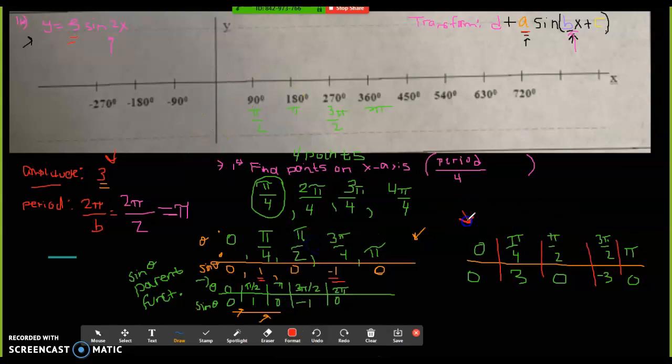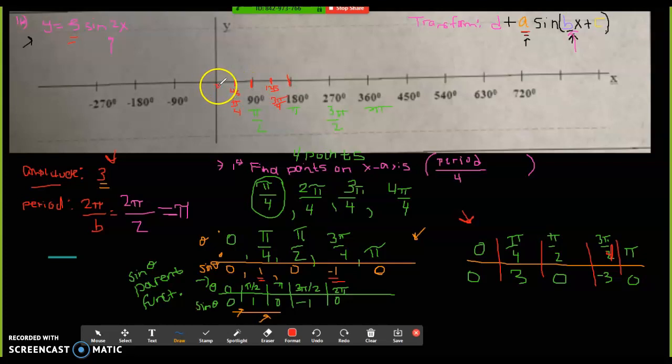I'm going to do a darker color here. If I talk about the new increments that I'm going to be using, well, here's angle 0. Pi over 4 is just 45 degrees, so it's just right here. Okay, so there's my pi over 4 point. And then I have 90. There's my pi over 2 point. And then I need 3 pi over 4, and that is right here, 135. Okay, so this is my 3 pi over 4 point. And here is my pi point.